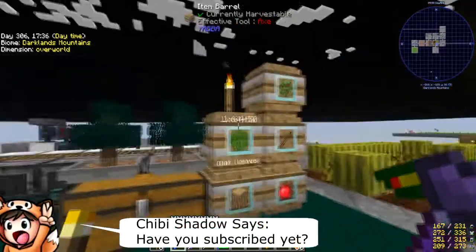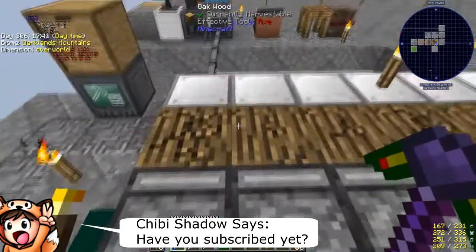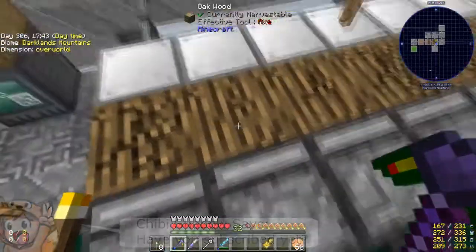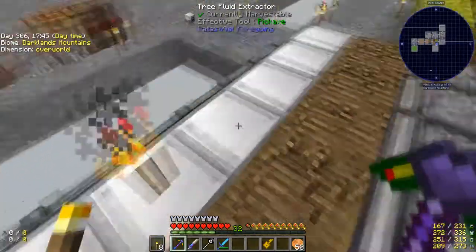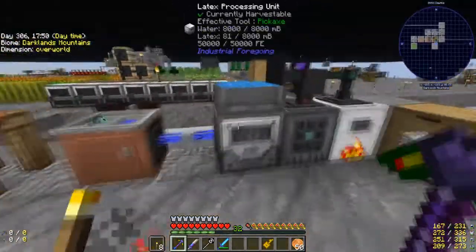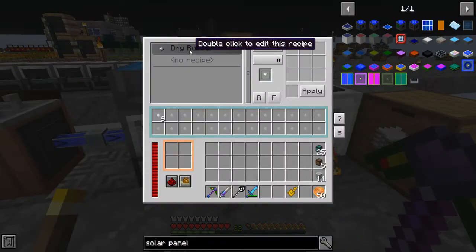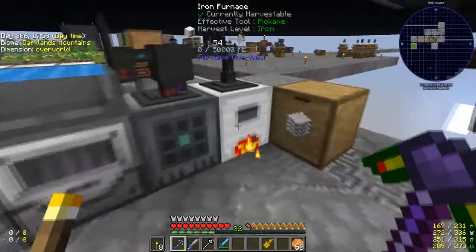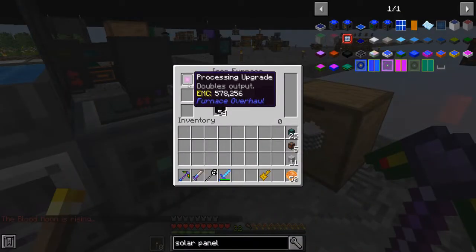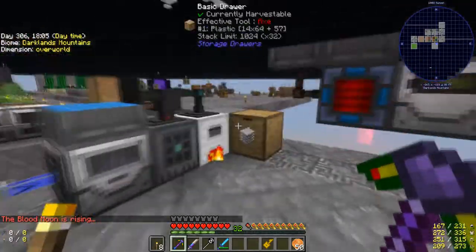In particular, I've set up some hopping bonsai pots to feed oak wood into these mechanical users to extract latex from them. I've also set up the latex processing unit and a crafter to convert the tiny dry rubber into dry rubber, which is then getting smelted down, and we're doubling the output from that to make plenty of plastic for the Industrial Foregoing machines.